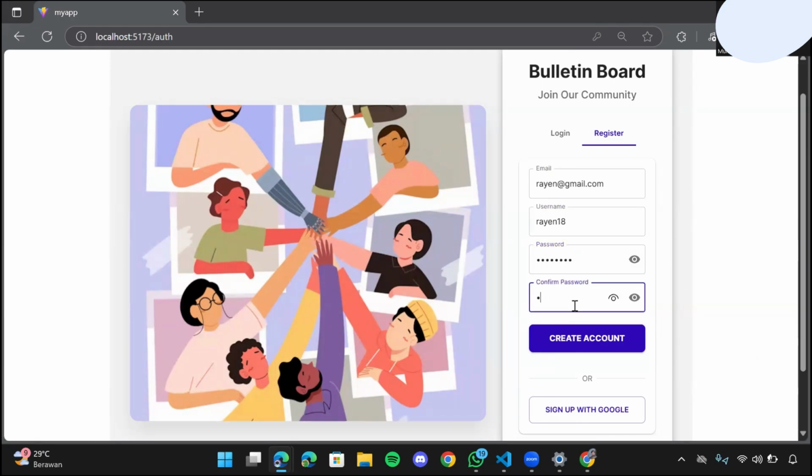Confirm password 123. And then you can see your password with this button. After filling in the register form, you can click create account.